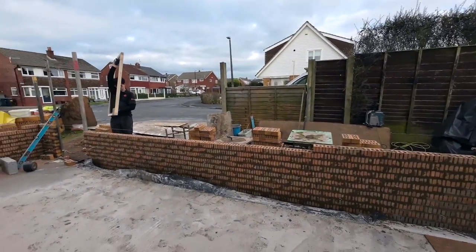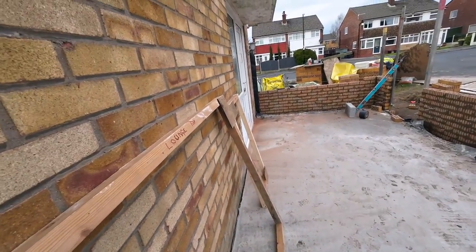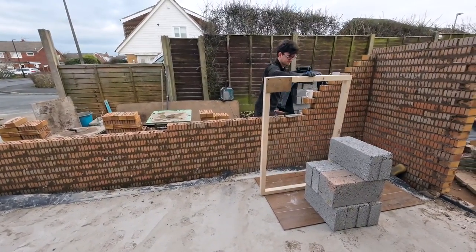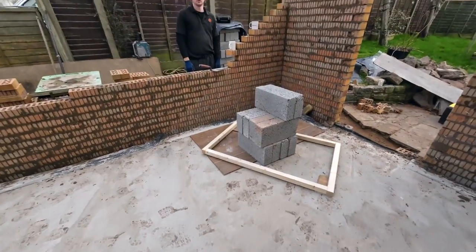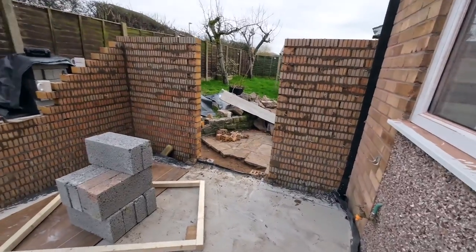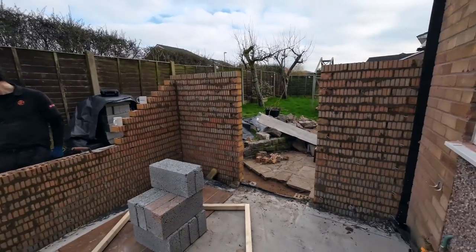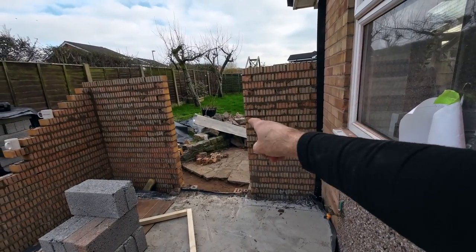So what we're going to do now is, we'll give the floor an extra day to go off. We're going to get an 8x4 sheet down that end, and whatever we can down this side. And we're going to spend the next hour blasting blocks out. While Alex is blasting the blocks, I can get a few cuts done, like the internal corner blocks, and then these will be cuts all the way up, full block and a cut, half, and then a small piece.